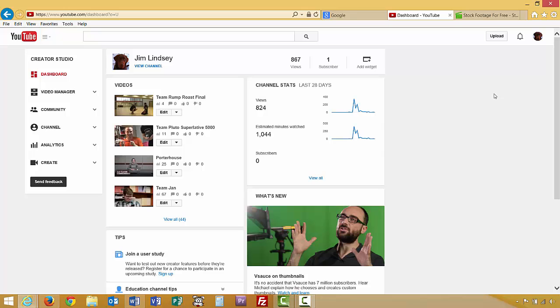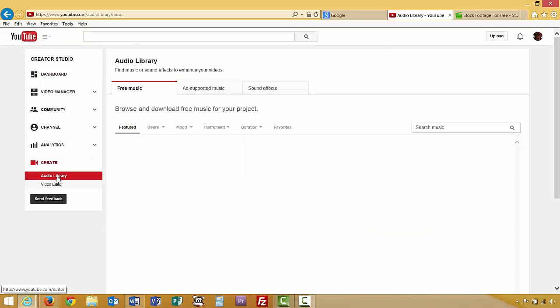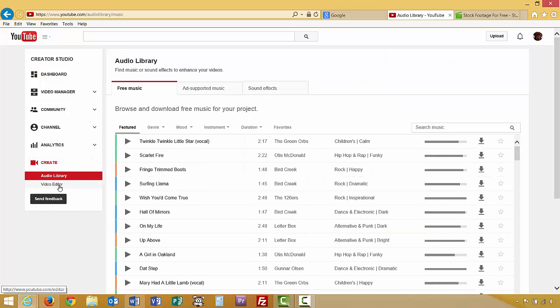You're looking for this Creator Studio, because within this Creator Studio you then have access to what's called the video editor. And down here under the Create area of this left hand menu, if you click on Create, you'll see that there is an audio library and a video editor. The audio library, I don't have a lot of experience with it.